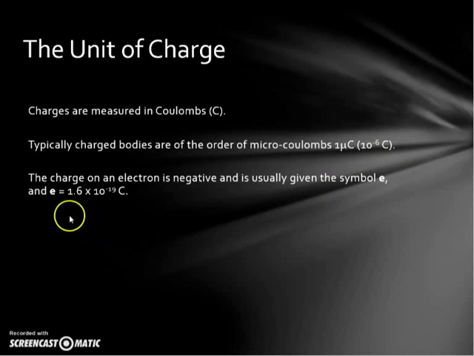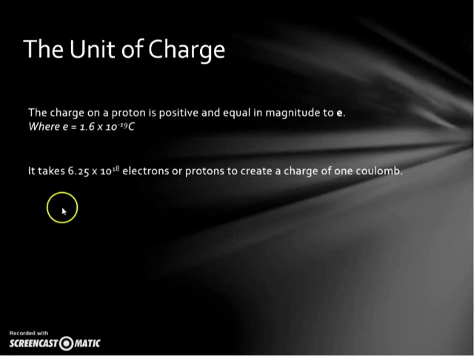Alright, now an electron, we need to start remembering these ones because we'll use this quite a lot. An electron has the charge 1.6 times 10 to the negative 19. Now you'll find this on formula sheets if you need it, but it's a handy thing to start remembering. Now, a proton, as we know, is usually equal and opposite sign of an electron. That's how we keep atoms neutral. So an electron has a charge of 1.6 times 10 to the negative 19, and a proton is just equal but opposite. Alright, so the other one would have been minus 1.6, this one would be plus.